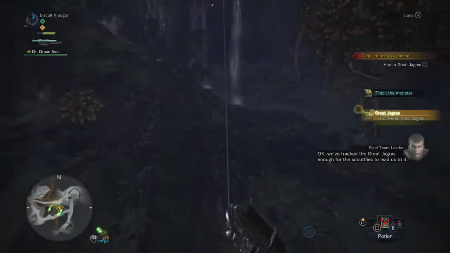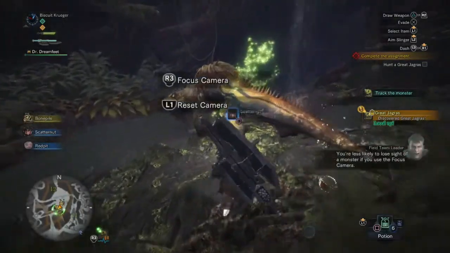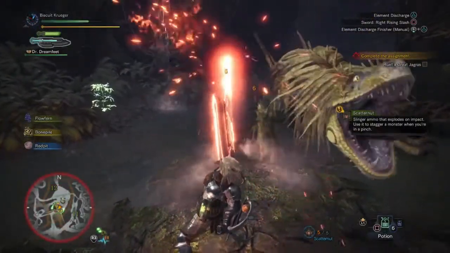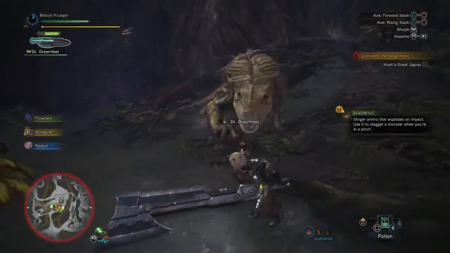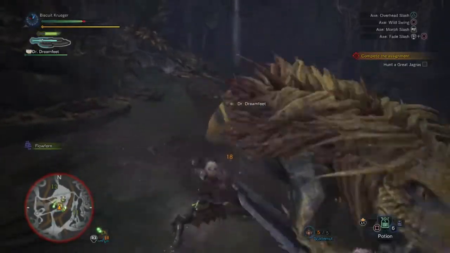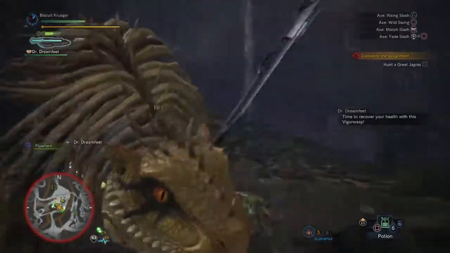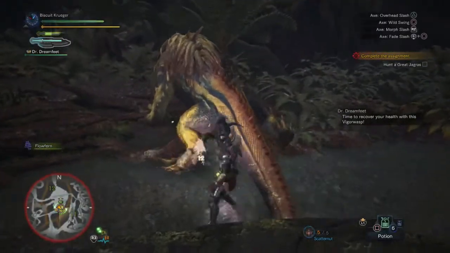Okay, we've tracked the Great Jagras enough for the scout flies to lead us to it. You're less likely to lose sight of a monster if you use the focus camera. I know he's weak to fire, but this is what you do in Monster Hunter. You fight the big monster, and then you make weapons and armor out of the monster, and then you fight other different monsters. This guy's weapon's really cool too, like his armor actually. It gives you the sweet mane that he gets.